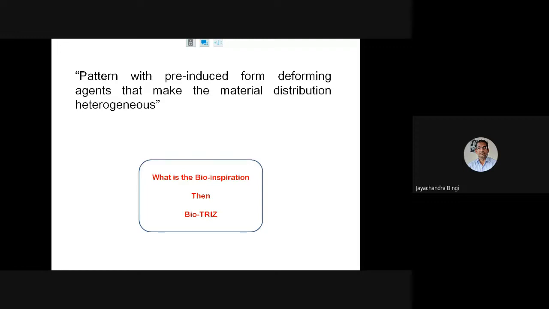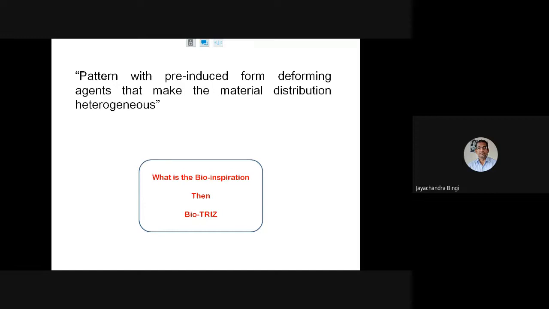Do you find anything like this kind of system in nature? Now is the question. Hope my question is clear. I gave a statement, now I am asking you: pattern with pre-induced form deforming agents that make material distribution heterogeneous.